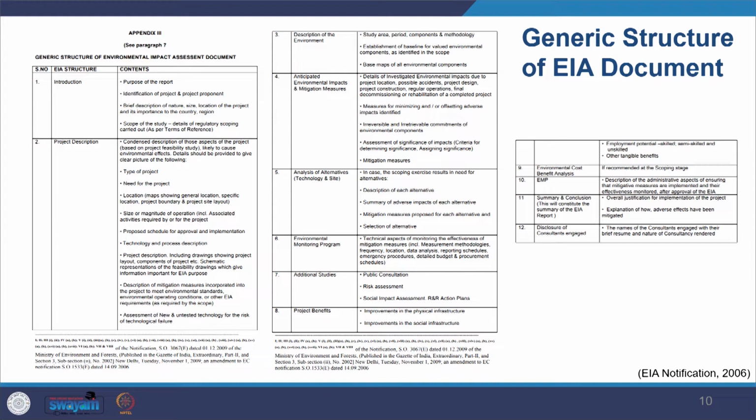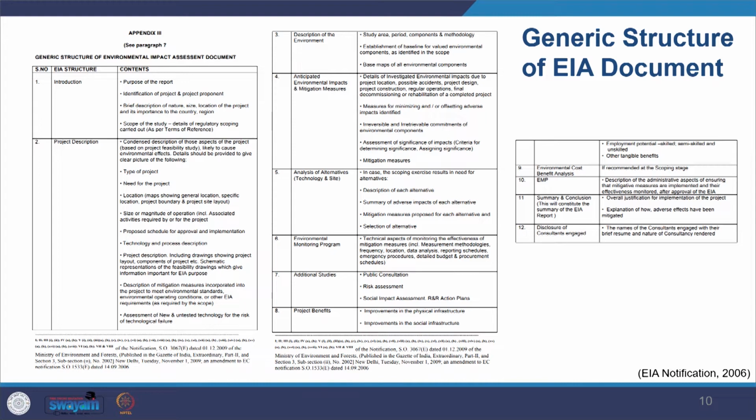Then here you will have EMP, Environmental Management Plan. So for category A, it's mandatory to provide EMP, and certain category B might also require EMP. So for category A, it is mandatory. So whatever are the residual impacts which cannot be minimized, how you are going to handle them through the EMP, Environmental Management Plan.